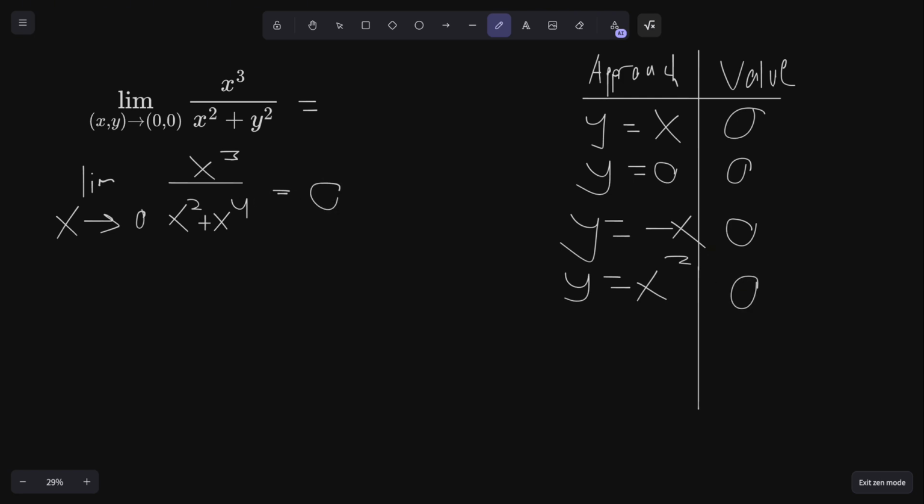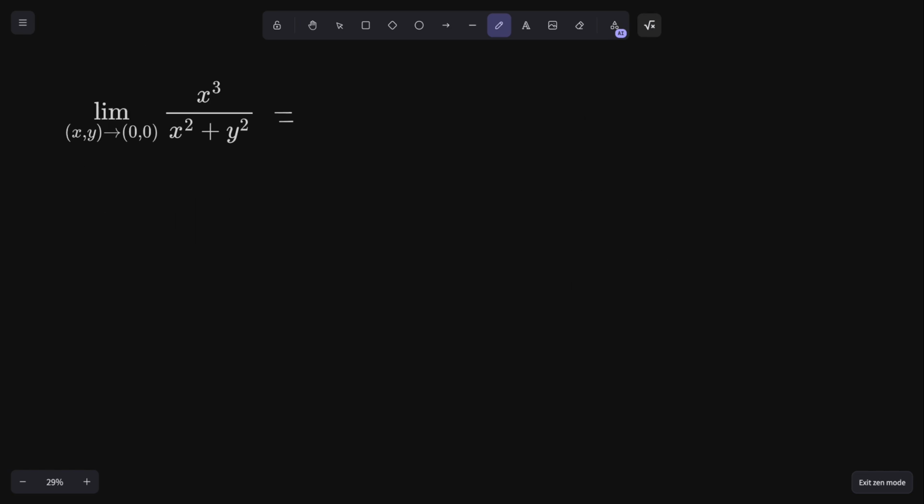Now, there's a problem. The path-finding way doesn't work. And that's where we need to use different methods. Let's get into the polar coordinate method. Polar coordinates are very commonly used when you see this 0, 0 here. So when both the x and the y value approach 0, that's a big clue that you've got to use polar coordinates. Now you can actually use polar coordinates for when it's not approaching 0, 0, but you first have to understand the case of 0, 0. That's very common.